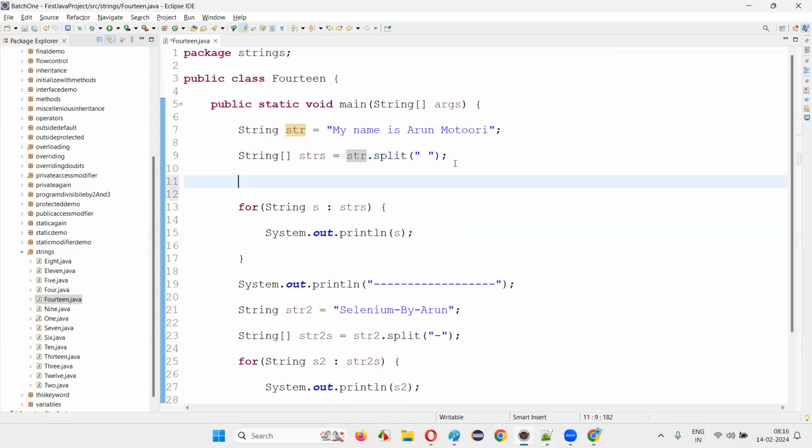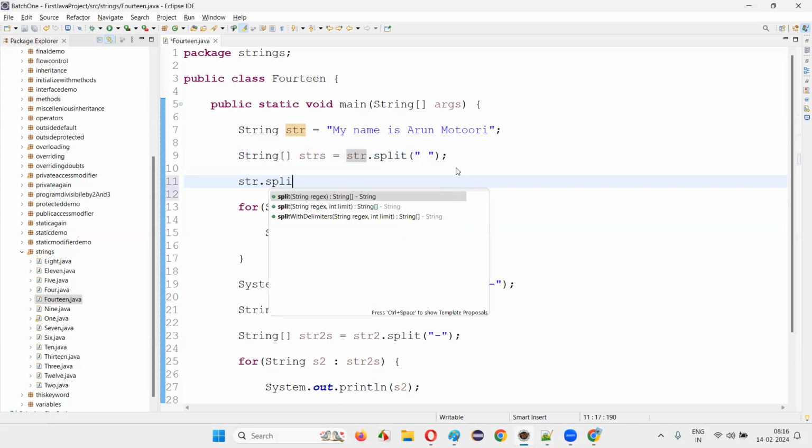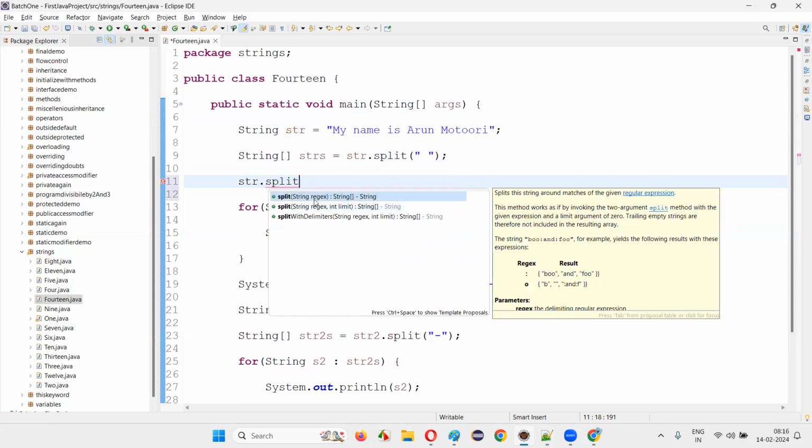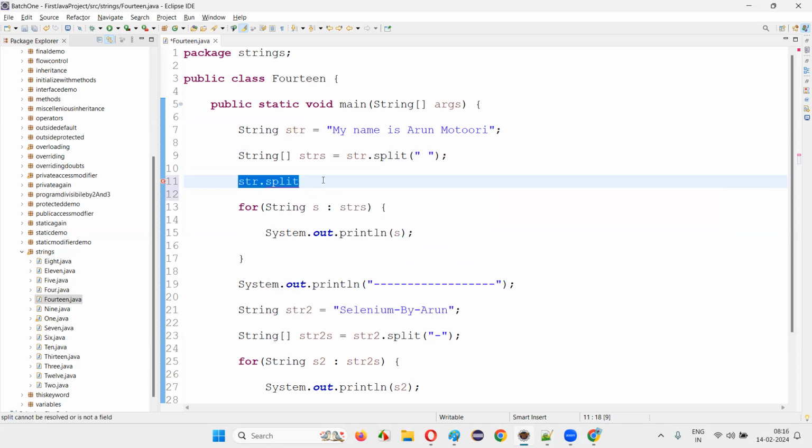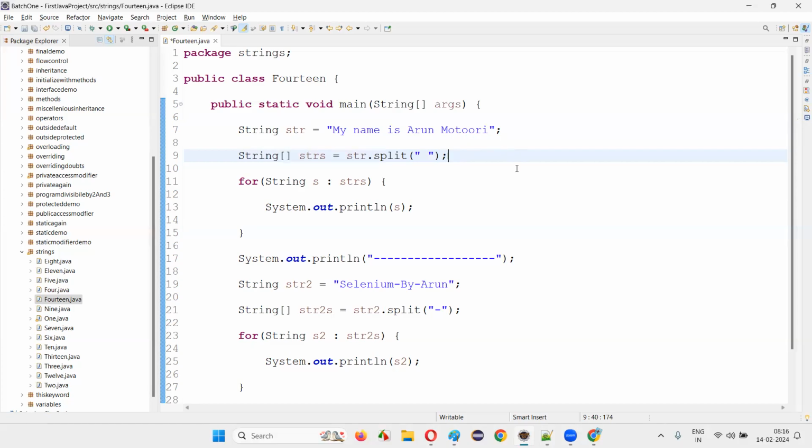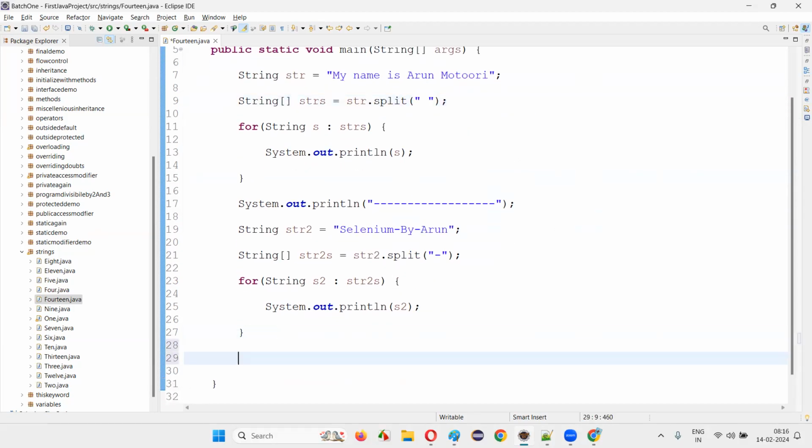Let's see whether there are any other overloaded methods. Your simple question is what will happen if you don't provide this, right? Let's try this out. Is there any possibility like that, or are we getting any error?